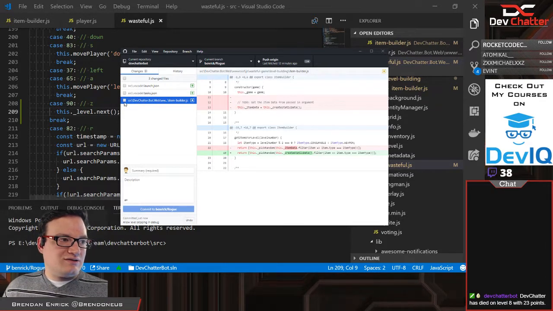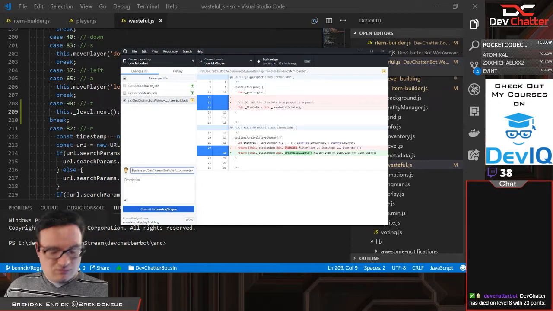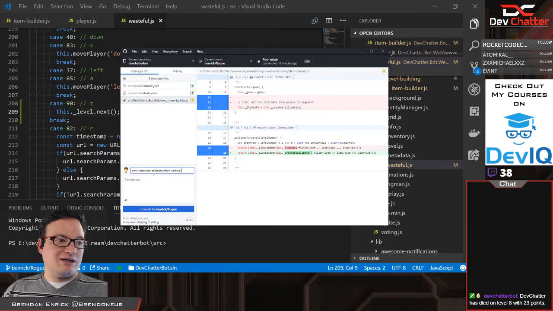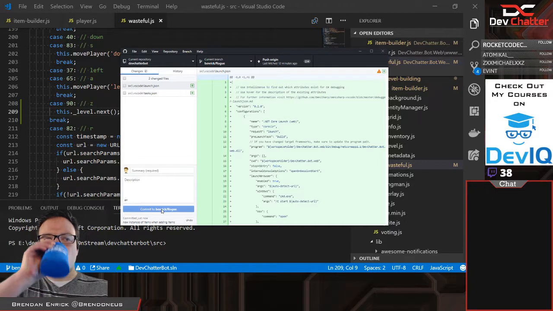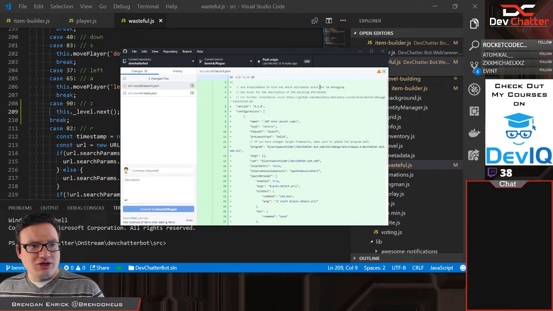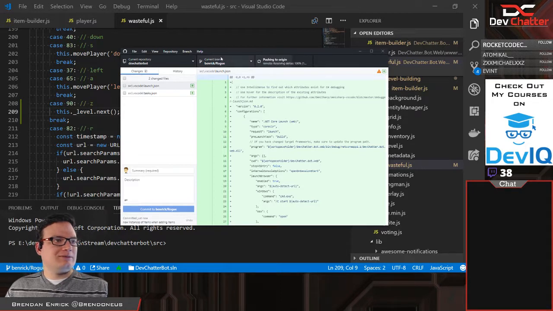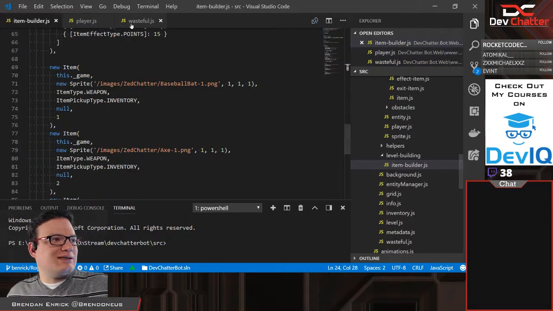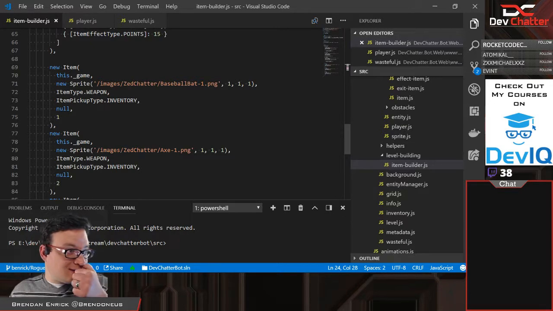This is new instances of items when adding items. Very, very important to do that. Okay. So that is big. That is a nice, good change.